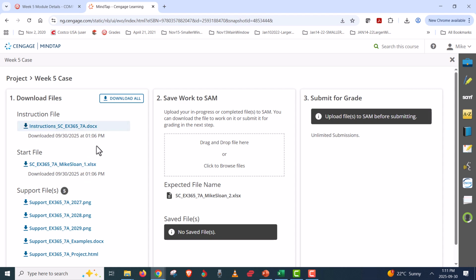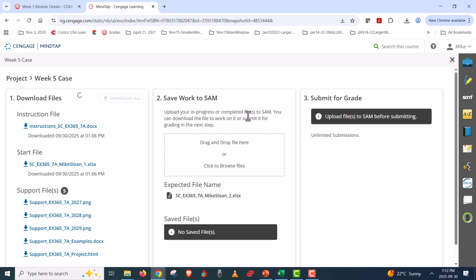So you can click on each of them and download them individually, or this is where it might make more sense and create a bit more efficiency if you downloaded them via the download all button. Now I have my computer, my browser that I'm using here in Chrome, set to ask me whenever I'm downloading a file where I want to save it. So when I use this, and I'm going to use this instead of downloading them all separately, it's going to make me download them all separately anyway, which is kind of annoying. But so here I go.